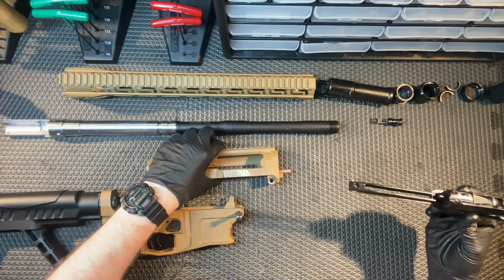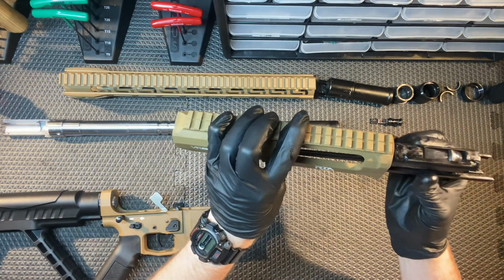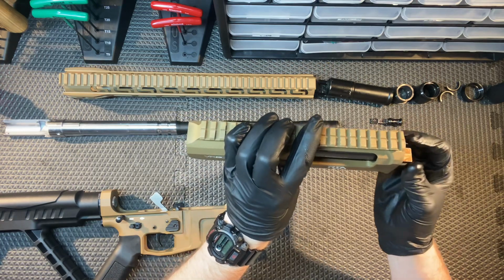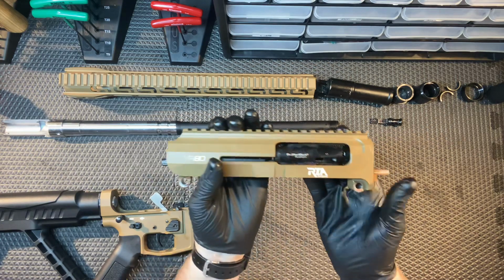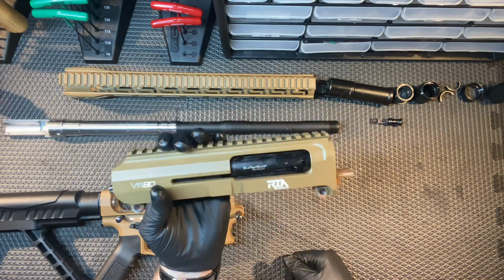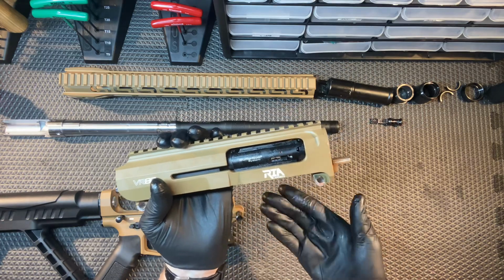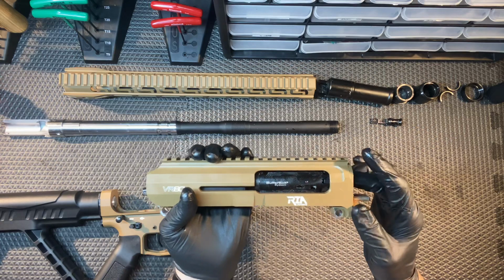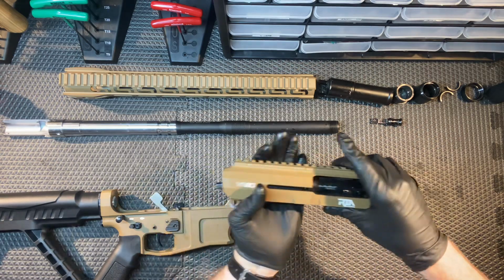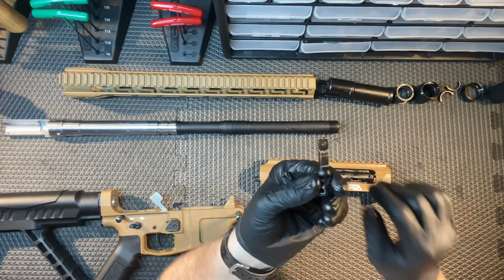So we'll go ahead and we will take the upper, right, set these channels, just line it up with the carrier, insert that in there, and we can go ahead and put that down. Now, hopefully you can see this. There's a hole. See where my hand is moving? There's a hole in between the carrier and the bolt itself, okay? There's a ball inside of there. You can set that down.